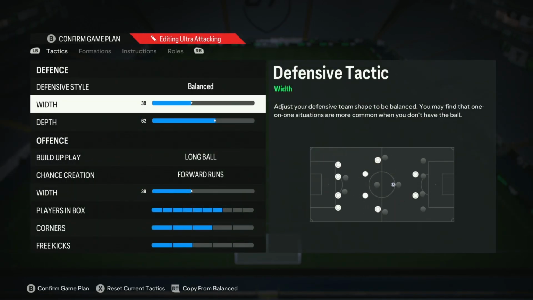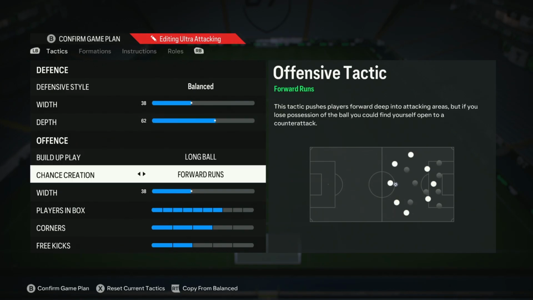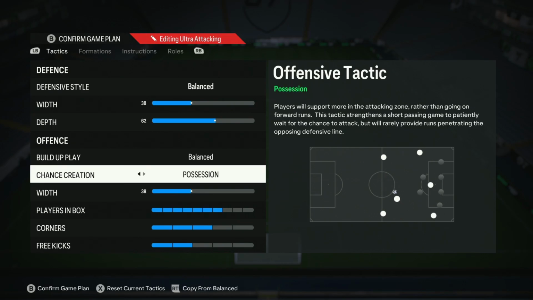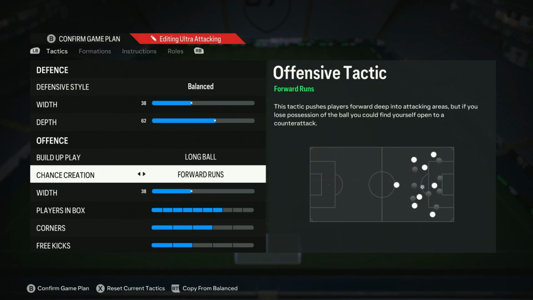Balanced defensive style, width 38, depth 62. This was on the long ball and forward runs that you've seen in the last clip. Like I say, you can go balanced, and possession works just as well, just slightly different, a little bit slower, a little bit more manual. But if you don't want to do that, go long ball, forward runs, you will have so much fun.